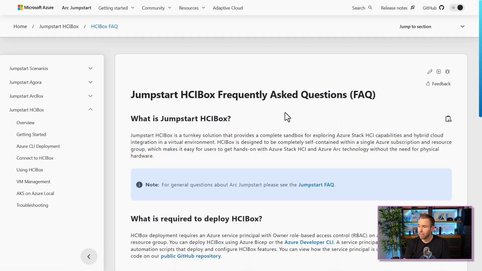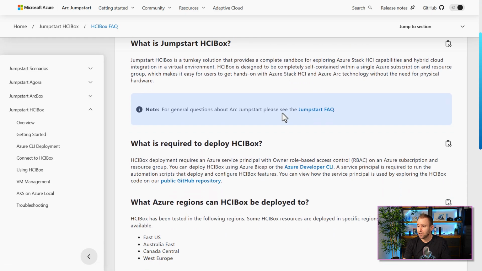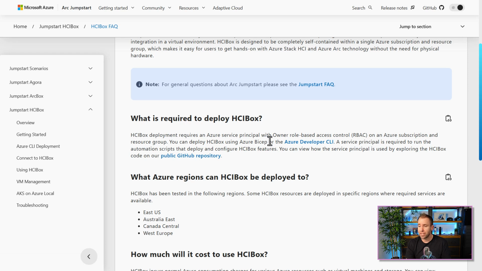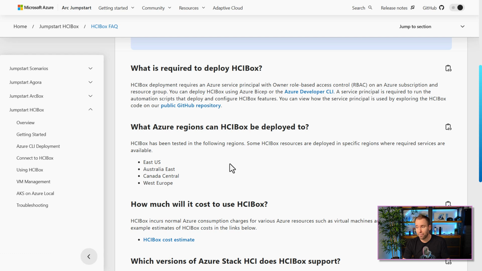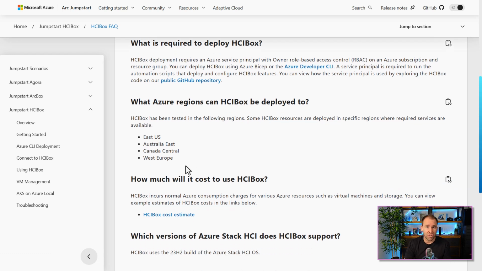There are also some frequently asked questions here. So what do you actually require? Obviously you need to have a subscription or resource group which you can actually deploy things on, where you have owner access, and then you need to have a service principal which actually has access to that resource group as well to go and deploy and build all the automation. Also, HCIBox can be deployed in several Azure regions.